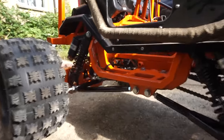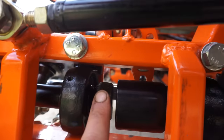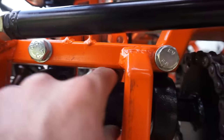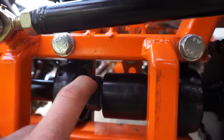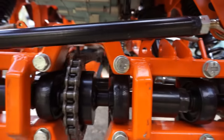Forward drive system, that seems to have held up quite well actually. My main concern was going to be these nuts here, because they're not hard. This socket's a harder material, whereas the nut isn't. But it seems to be holding on alright, even though it's a small nut in comparison to the size of the wheel there. That seems to be okay.